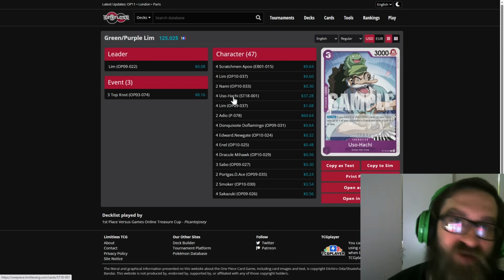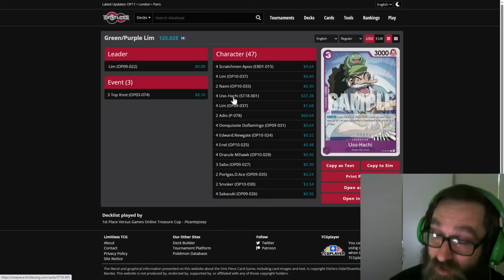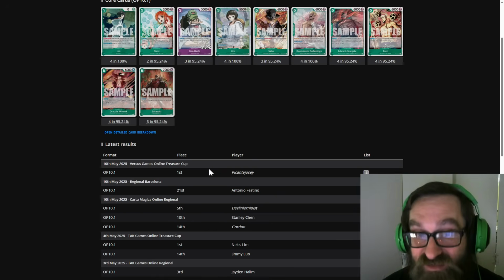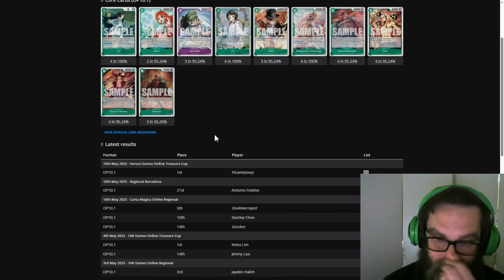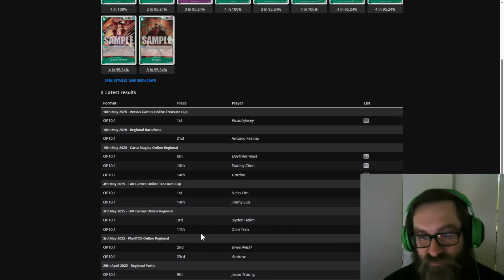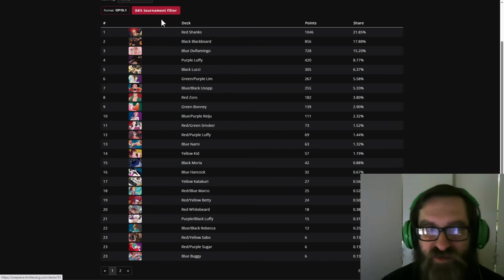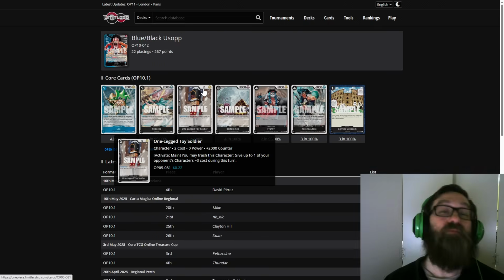Now you're doing like a $25 deck, guys. It is really hard to beat that, okay? For a deck that got first place at a Treasure Cup, okay? Really good stuff there. And I think it got first place at a regional a while back, too. I could be wrong. I don't know. I don't see it on here. Okay. So that's that. Okay, Green Purple Limb, another incredibly affordable deck right now.